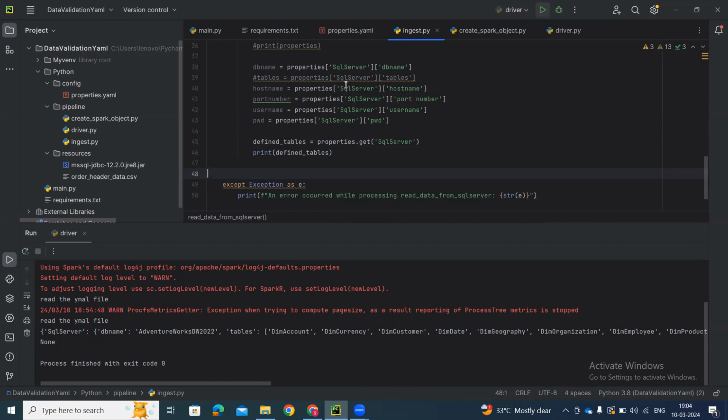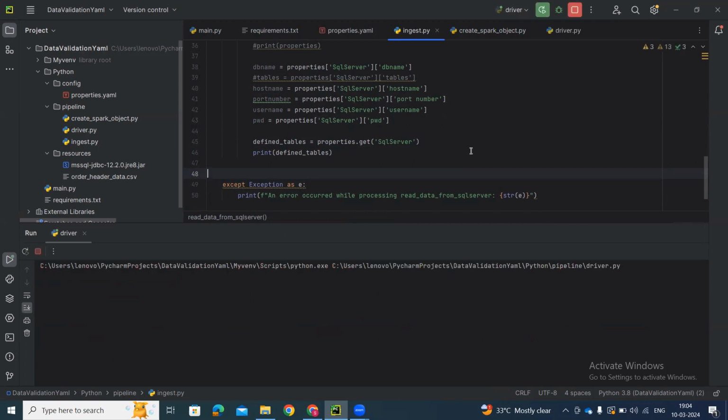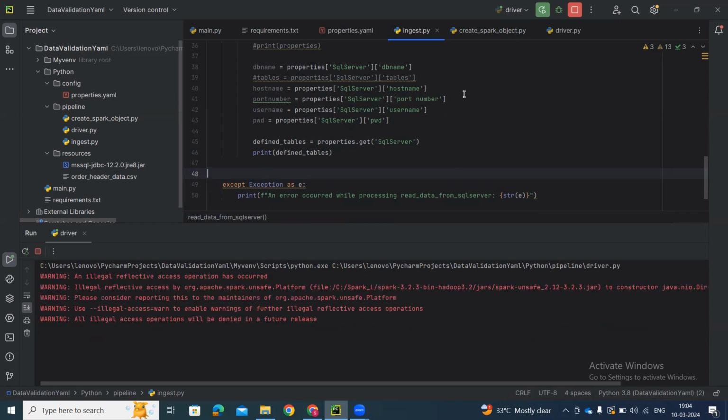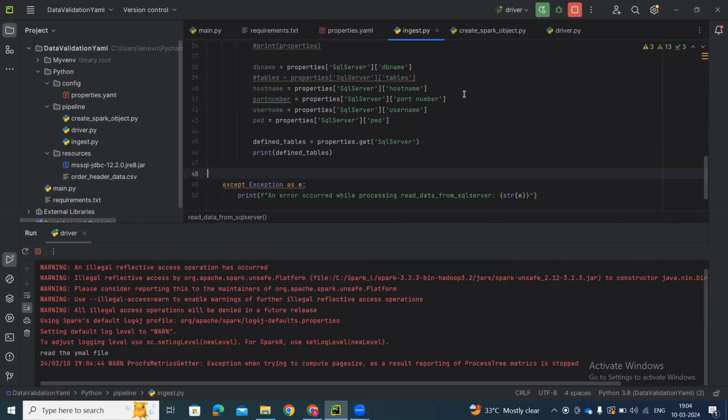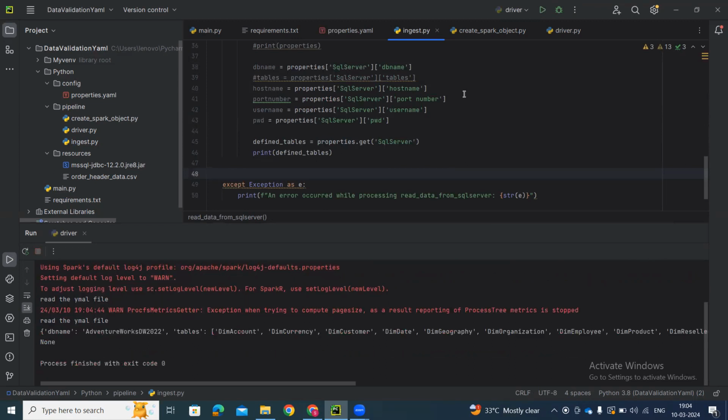Let's go to the driver, or else run here. We got the DB name.